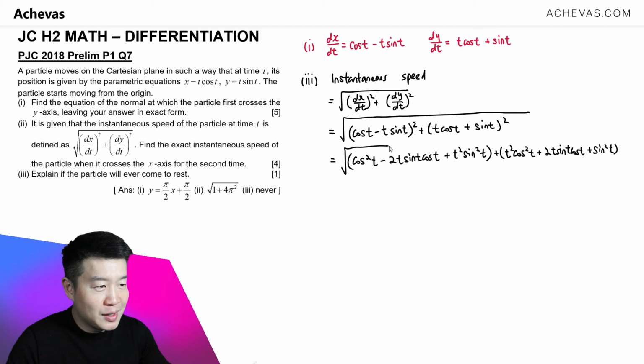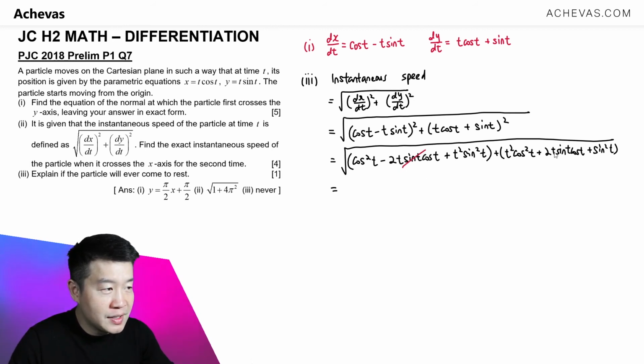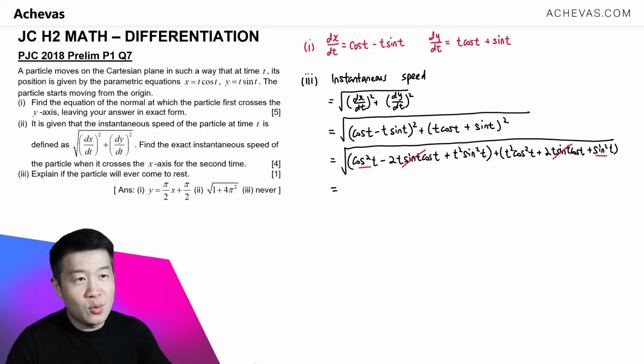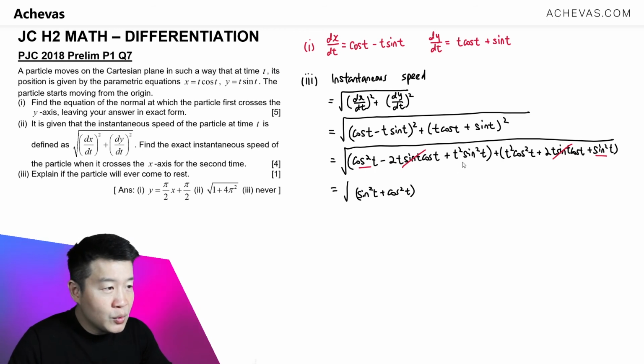And we will square root this. Let me write a super long square root over here. And if I were to just group the terms together, some things that we can see will be cancelled off, which is this, and this is going to be cancelled off. I'm going to group this and this together, because sine square t plus cosine square t is going to be equal to 1. So it is going to be sine square t and cosine square t grouped together. And I'm going to group this and this together and factorize out t square, because by doing so I will have sine square t plus cosine square t too.